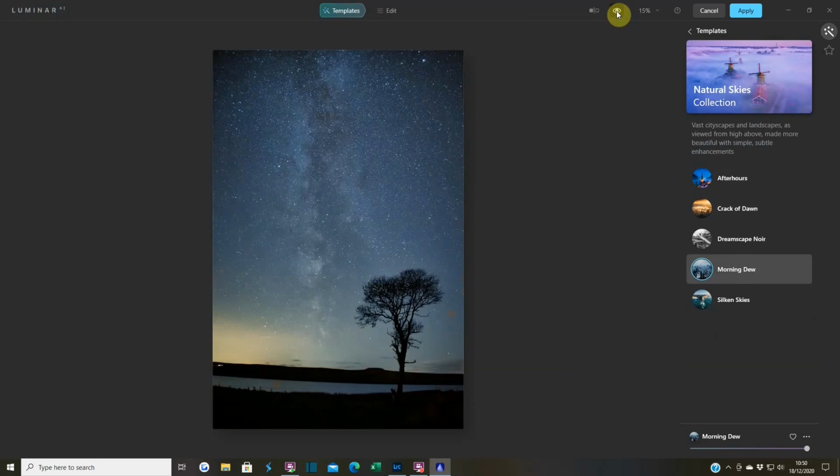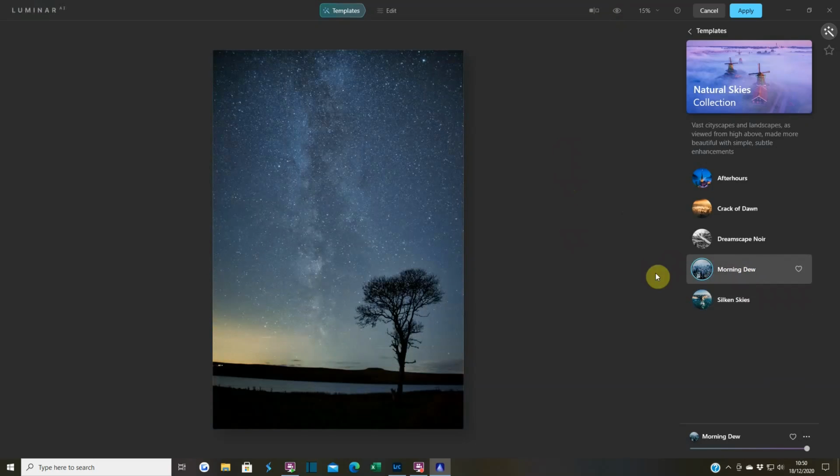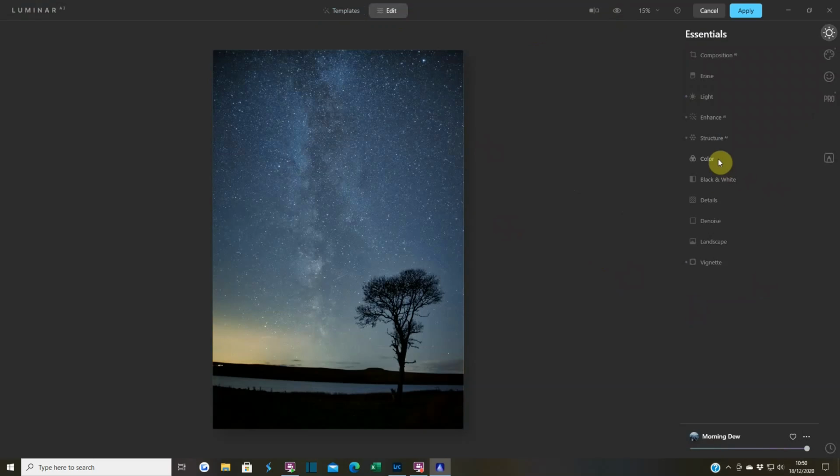I'm going to play with it more, but that's what you do with photography and editing. That's quite canny for one click. I think this is the other one. Again, that's just one click. So that's the one I'm going to go for, Morning Dew. But like I said, I am going to play with this some more. So, into the edit. And you can see what it's done to everything here. So I'm not really going to touch anything in this.